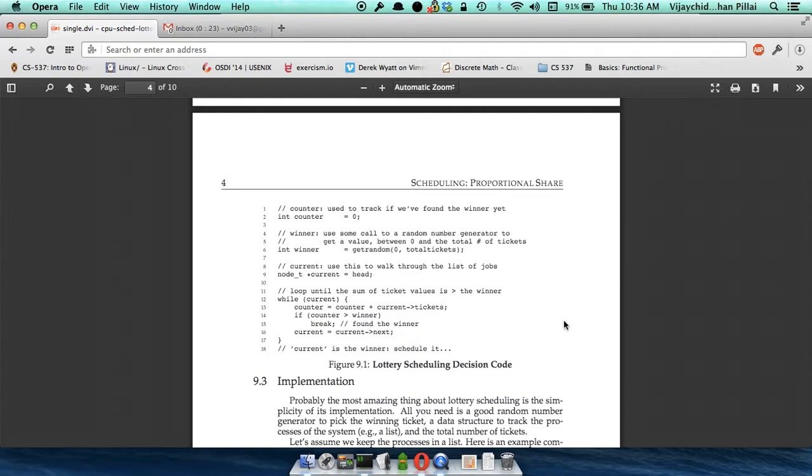Now, if one of the processes is not runnable, say it's doing I/O or something like that, then in this case you should hold the lottery only among the processes that are runnable. So we have three reserved processes. One of them is not runnable, and so only the two reserved processes which are runnable participate in the lottery. So we'll have 0 to 60 for the first guy, and then 60 to 120 for the second guy. And then the rest would be spot processes.